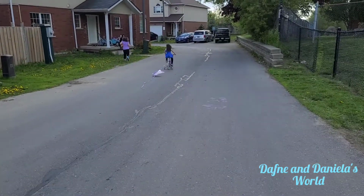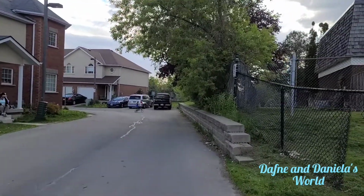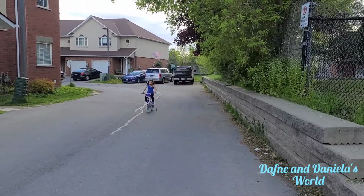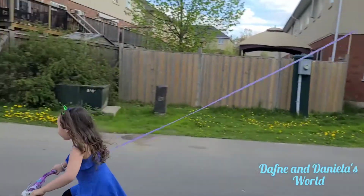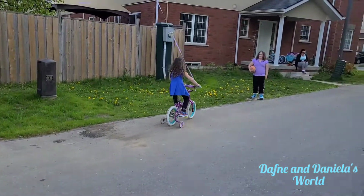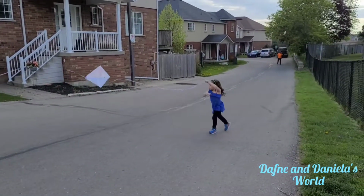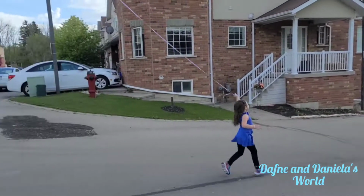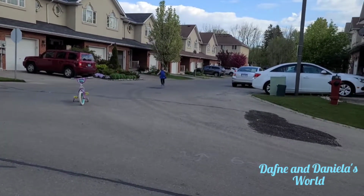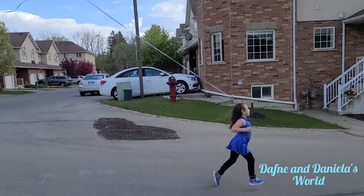Mira para adelante. Carro. Sí. Don't go down the hill.